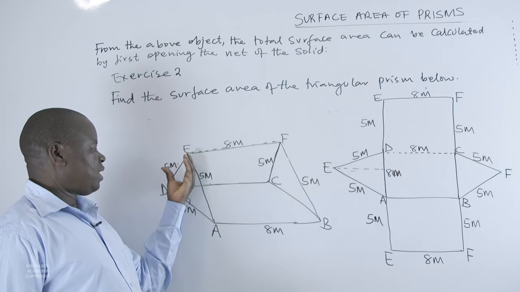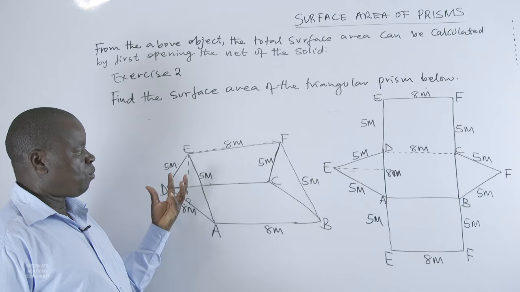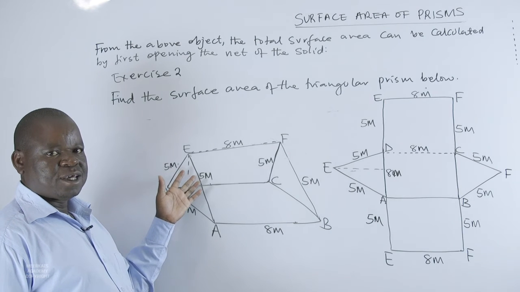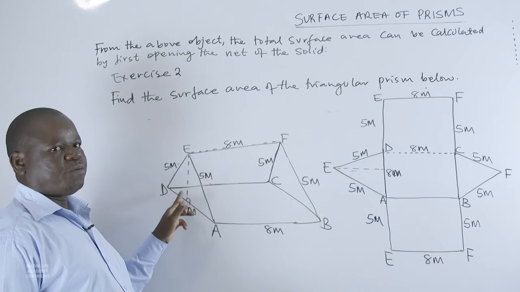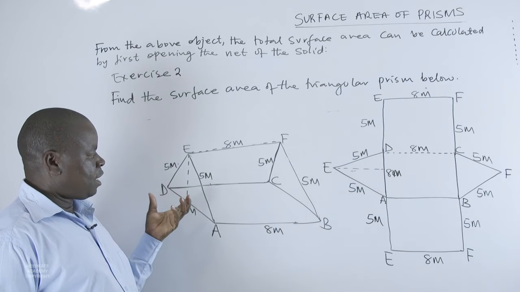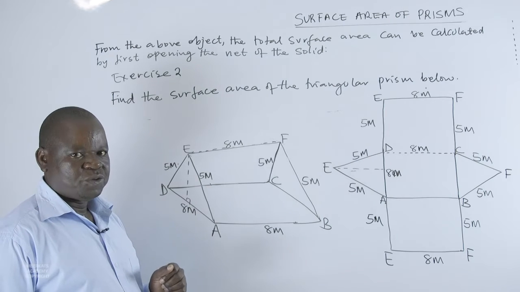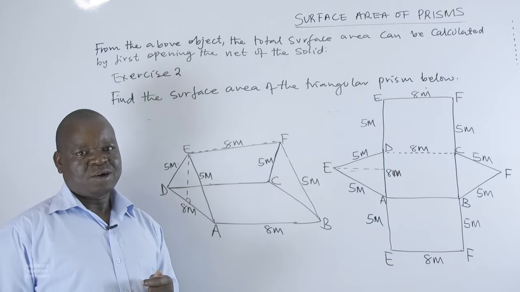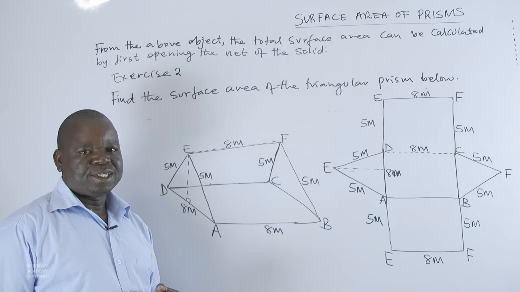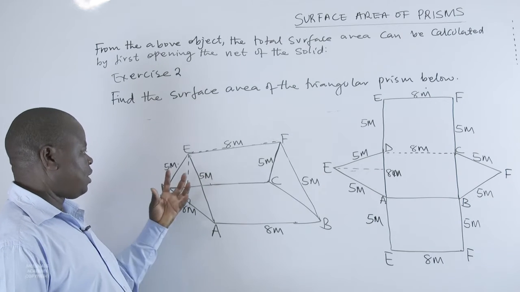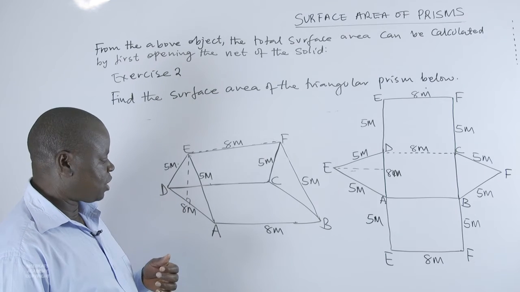Because we have been given the edges of the isosceles triangle on the base, it is possible for us to find the perpendicular distance using Pythagoras Theorem. And from there, if we know the perpendicular distance, we are now able to calculate the area of the triangle. Of course, we have other formulae for calculating the area of a triangle, but in this case, we shall use the simpler method, which is just half base times height.